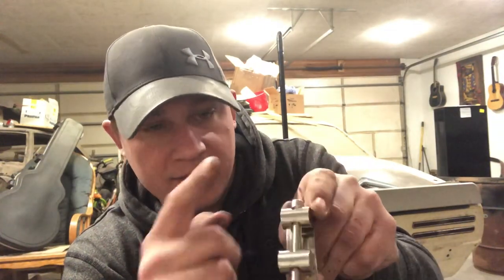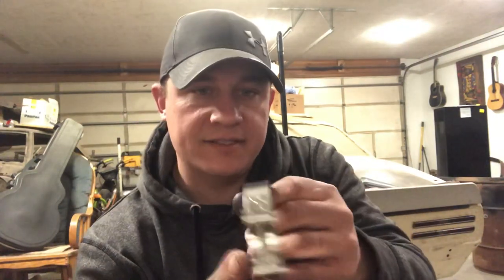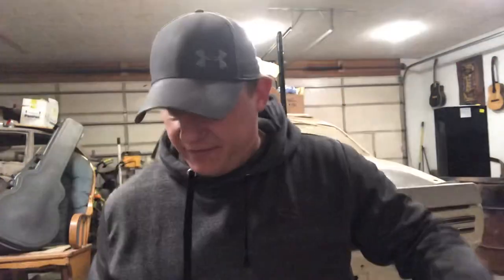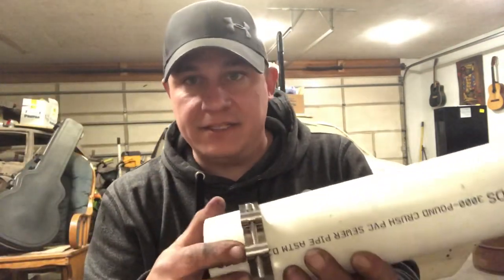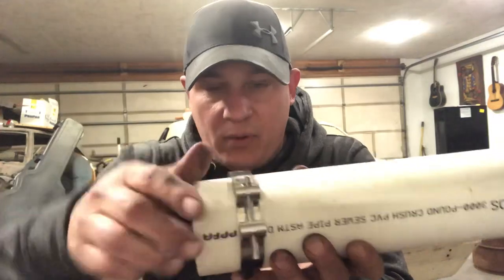It does not have a nut on the bottom because this barrel nut part is threaded, so it'll thread right into it. I think it's like 6 millimeters - it's definitely metric. The ones I ordered are in paint right now so I can't show those, but I've got some old PVC to give you examples on where to install this. Depending on the size of your PVC, if you're doing the oversize - you can tell it's been cut off here - you want to make sure it isn't too big, or these two barrels will be way too close.